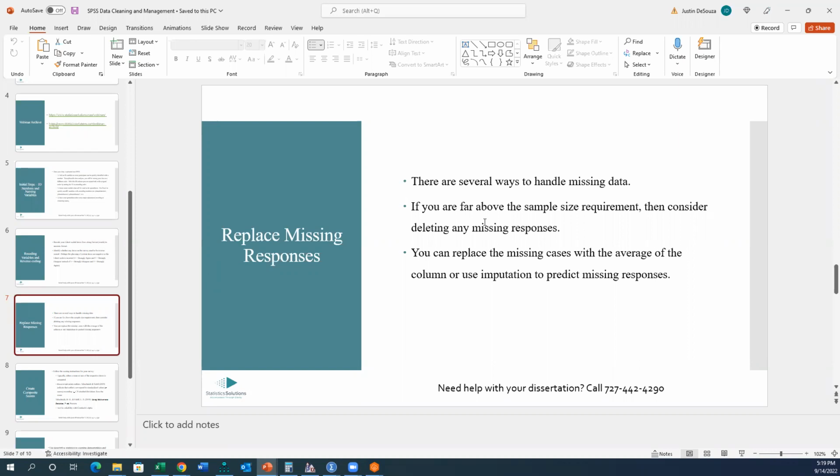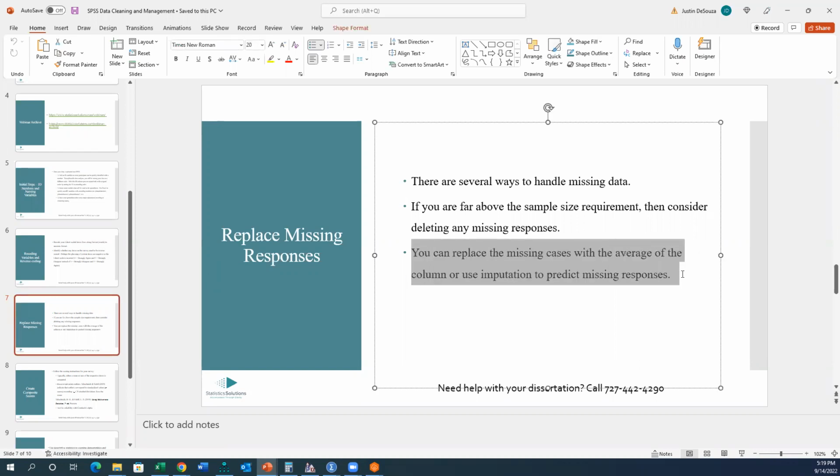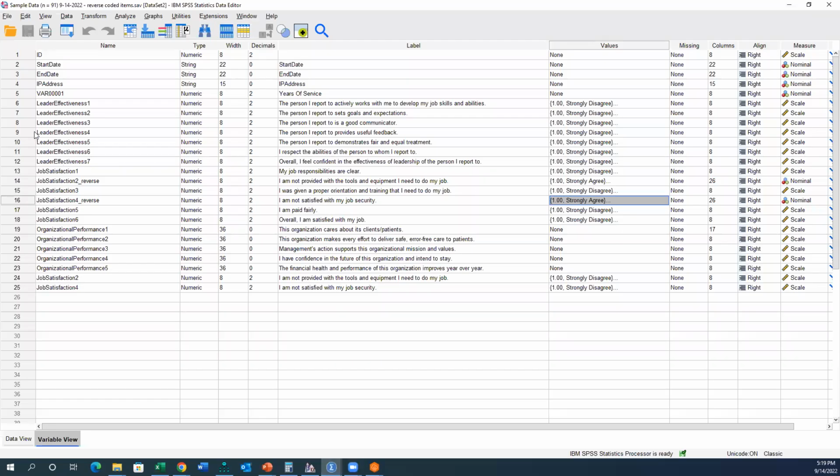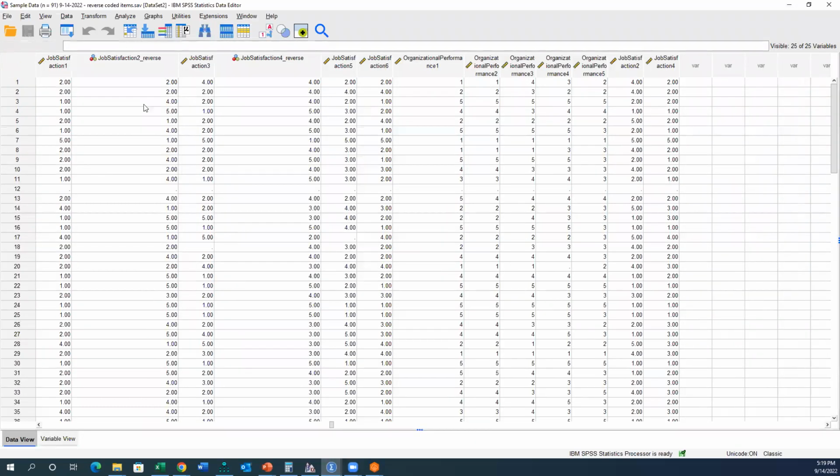But you can also swap missing values with the average or the median of a column. For more beginner statisticians, that's what I would recommend to do: you can replace the missing values with the average. In this case, I would use a median replacement because we have Likert scale data.